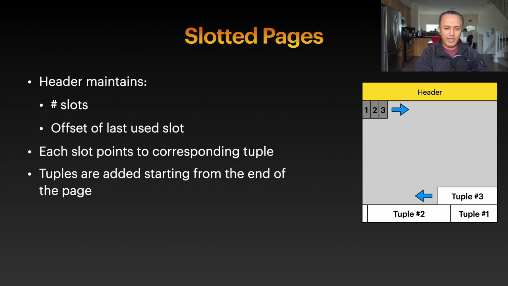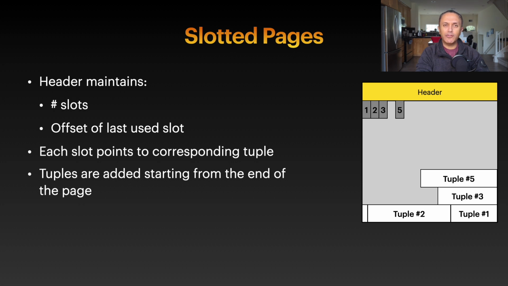Let's say I'm going to add tuple number 4. I add the tuple and then add the pointer in slot number 4. Same thing, add tuple number 5. Exact same scenario. I can also delete tuples. If I delete, let's say, tuple number 4, I'm just going to remove it and then remove the contents of slot number 4. So now I know that that tuple does not exist anymore. Removing the slot just basically means putting zeros, or a null pointer kind of thing. So the slot will still be there, but it doesn't point at anything.